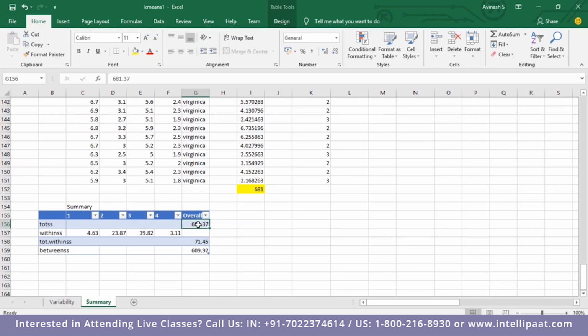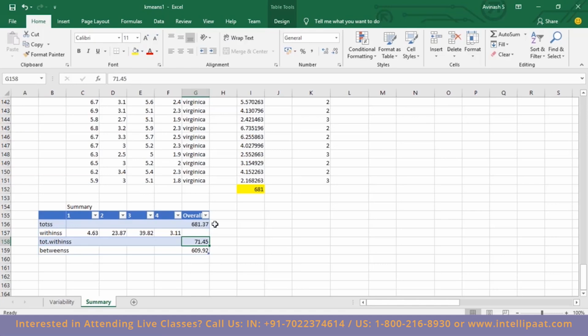This was the case before applying the k-means algorithm, and this is the case after. Before we applied the algorithm, the total sum of squares of the deviation in the data set was 681, and after applying k-means it came down to 71.